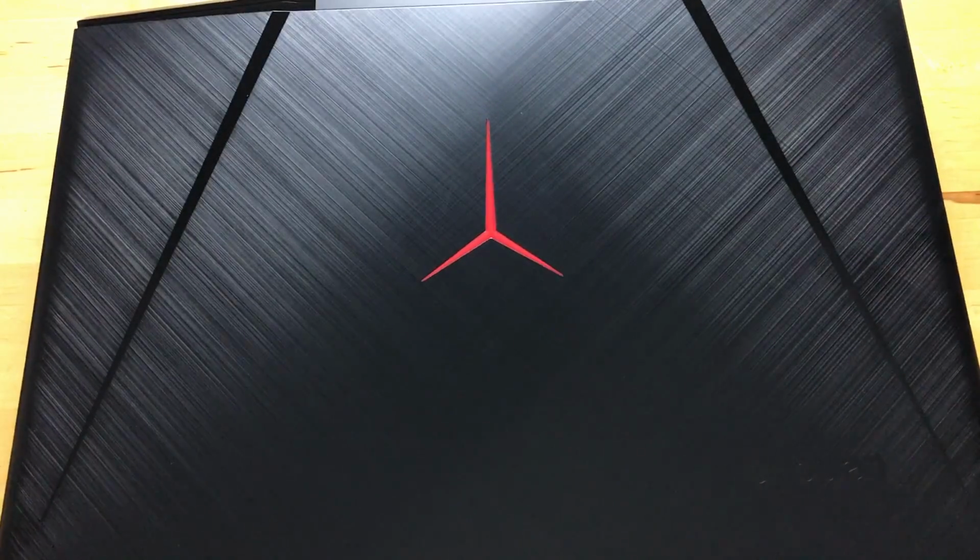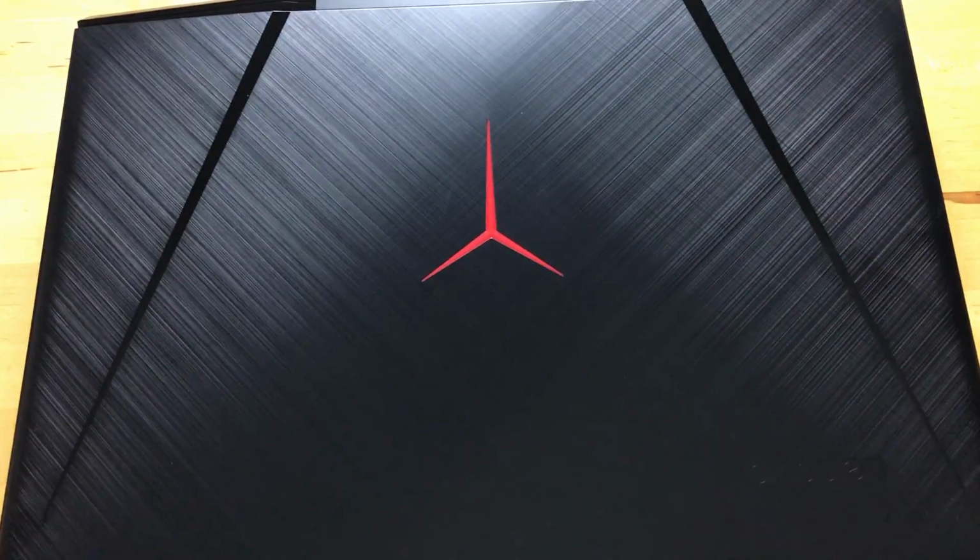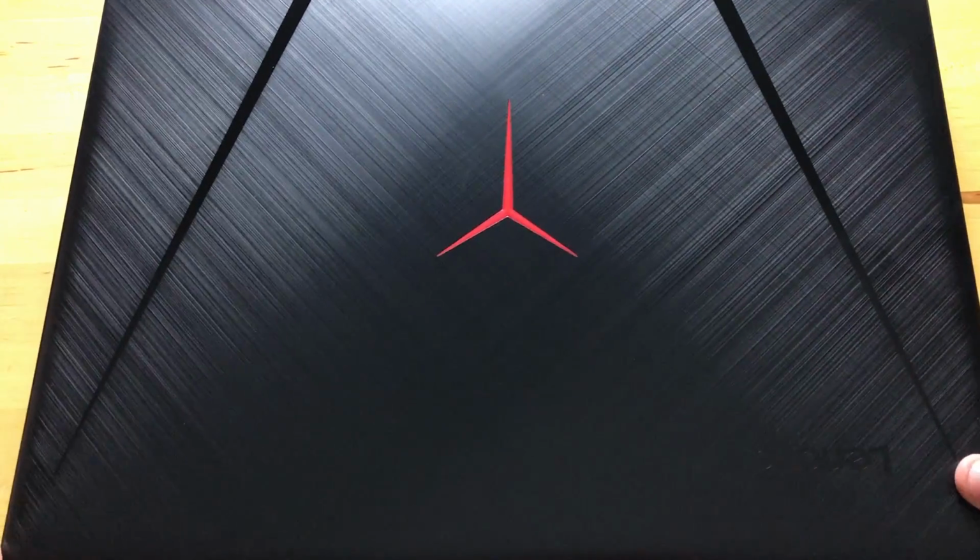Today we're unboxing the Lenovo Legion Y920. As you can see, I don't have it in the box. I have it in this little sleeve that it's packaged in, and that's just because the box is really just so huge. If you saw, I recently unboxed the Y720, which is even smaller than this. So you can see it's pretty big. It's got a 17-inch screen.